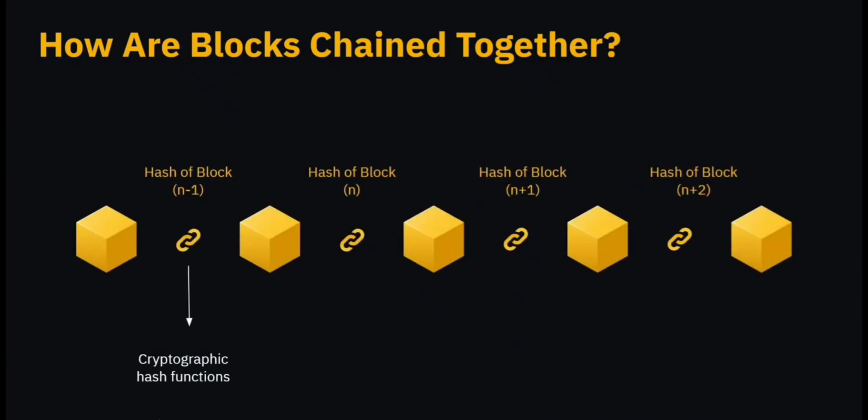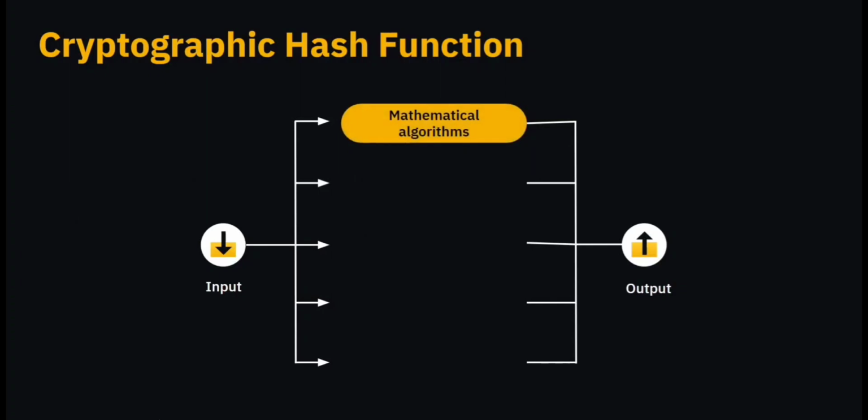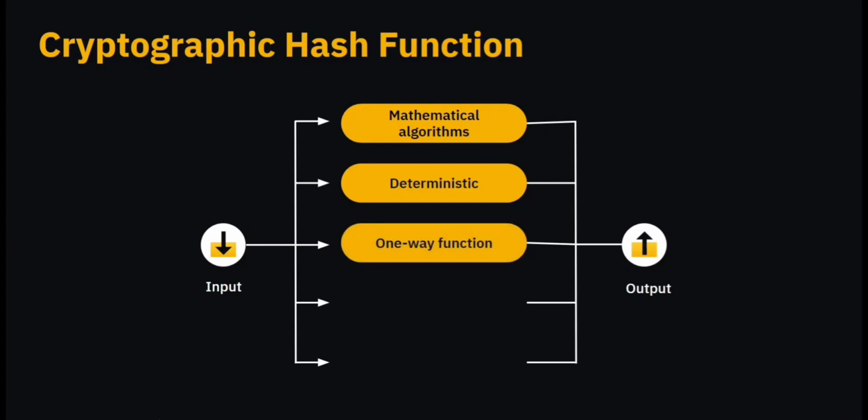Now that we have gained an understanding of what is inside the blocks, let's learn about how these blocks are linked together. This connection is achieved through a unique cryptographic representation of block data. It is called hash. A cryptographic hash function is a math algorithm that takes any size input and produces a fixed size string of characters, known as a hash value. These hashes are usually deterministic, which means that the same input always generates the same hash output. Moreover, it is designed to be a one-way function, so it's practically impossible to reverse engineer the original input from the hash value.